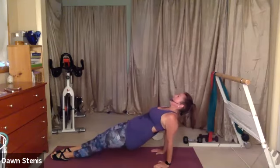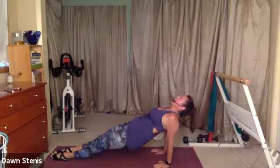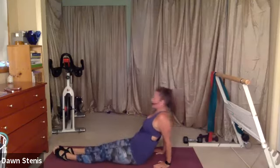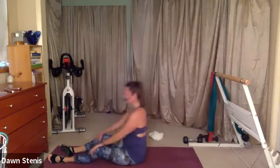Press and lift, lift. This is countering all of that crouching over keyboards and phones that we're doing. Five, four, lift the seat. Three, two, one, set the seat down. Release, shake out those wrists.